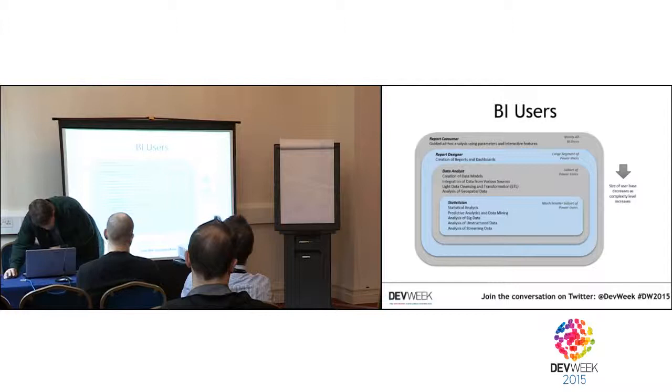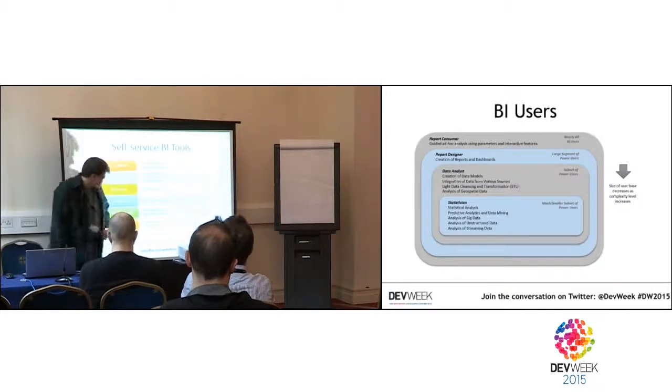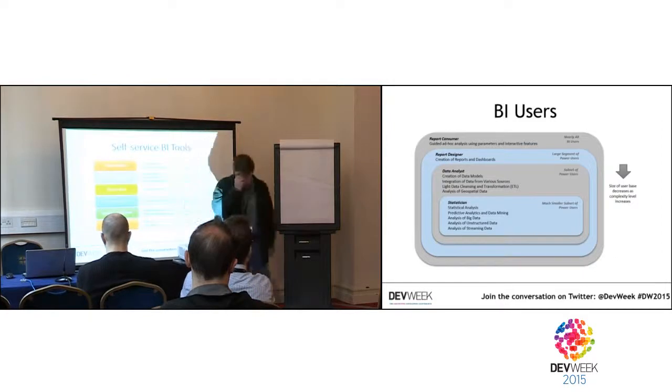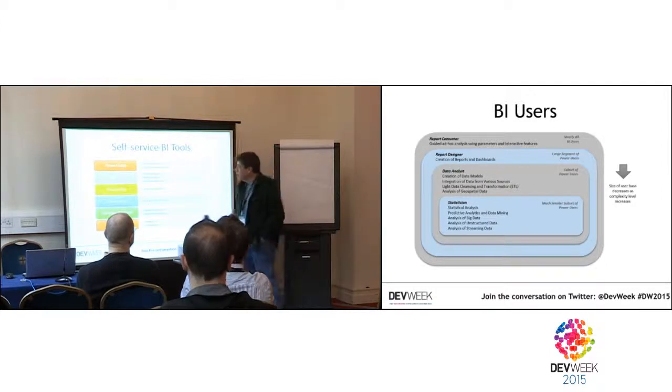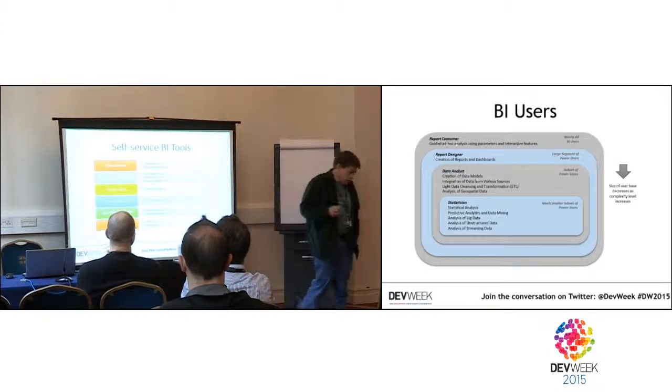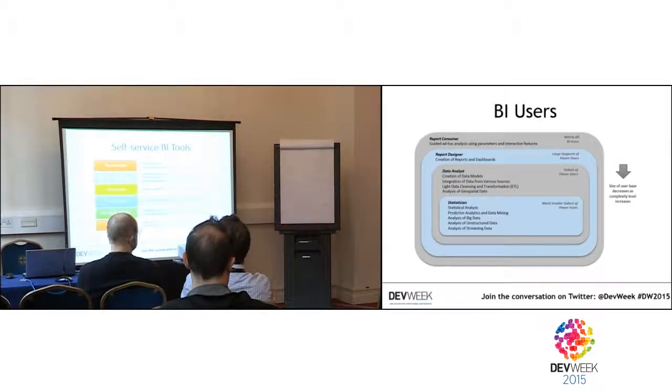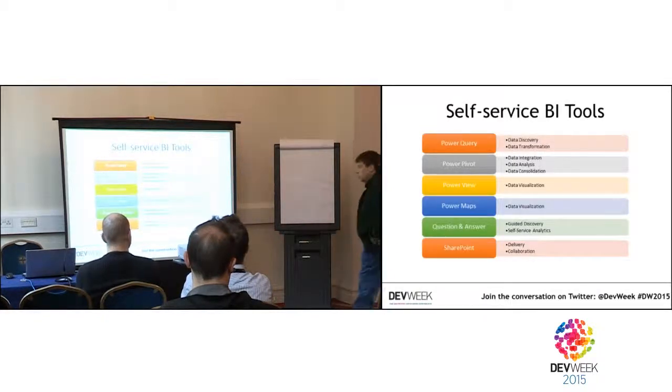So here's the BI self-service stack at this point in time. I'm sure they'll throw something else up here sooner or later. Most people, it started out with Power Pivot, Power View. And one of the things with Power Pivot is you can bring data in, but if you need to do any ETL work up front before it gets in there, it really isn't set up for that. So that was a huge hole in this whole thing.